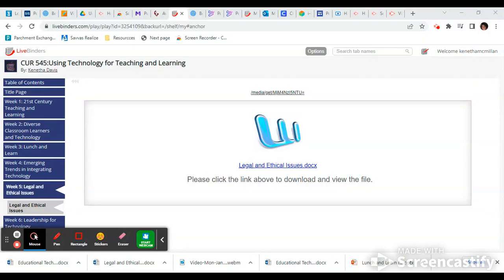At first, we had to complete a legal and ethical issue resource page, and we had to compose 5 different sources for copyright, fair use, and Creative Commons, for FERPA and other technology privacy concerns, and plagiarism and academic dishonesty. The second part of the assignment was to create an editorial about bridging the digital divide.